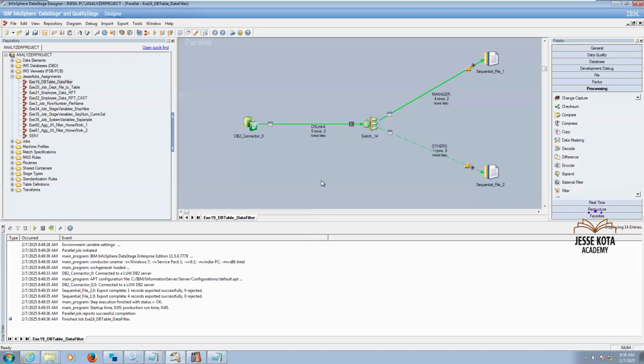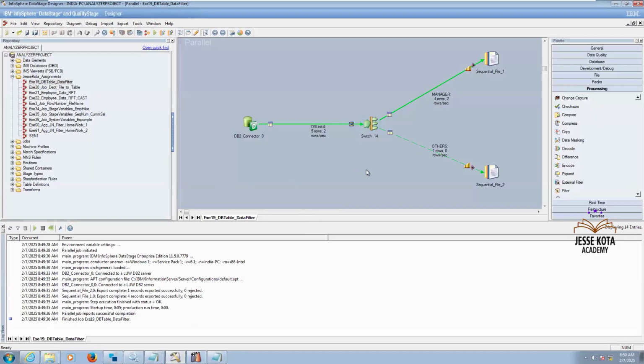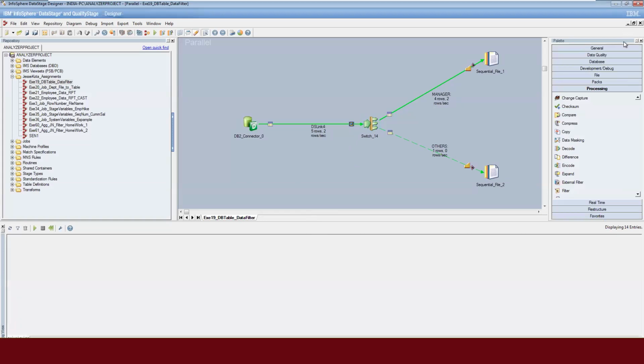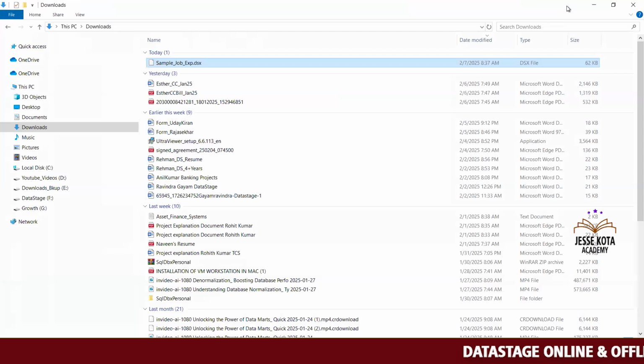Any questions, guys, here? So this is the way we can filter the database connectors. Any questions? Are you able to follow or not? I need a response.